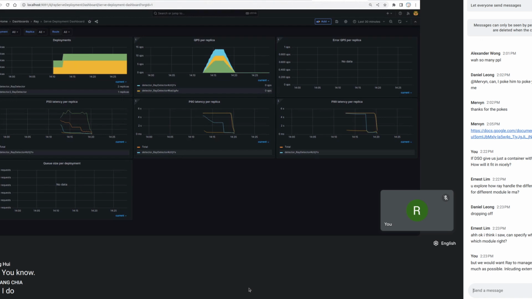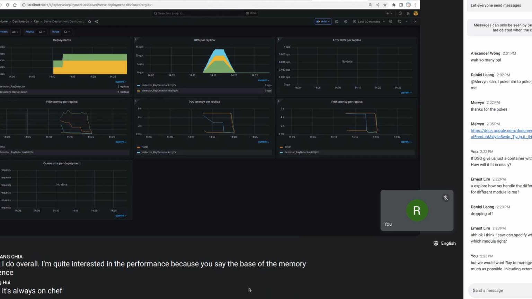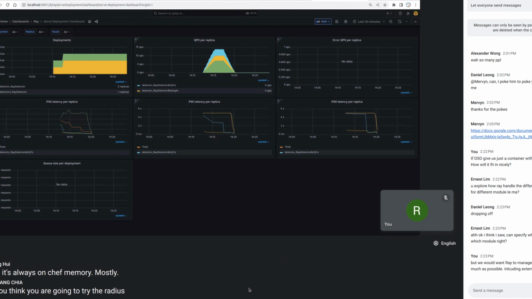I think overall I'm quite interested in the performance, because you said it's based on memory reference. Yeah, it's all based on shared memory, mostly. But you said you are going to try the Redis integration next? That one is not within Ray itself.